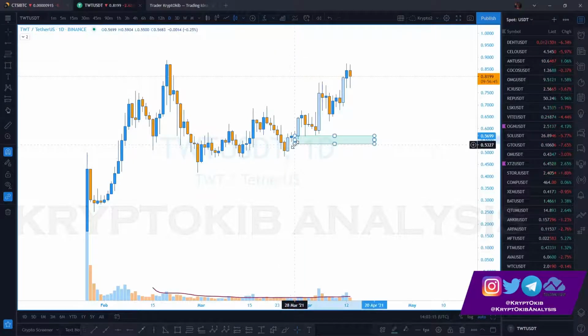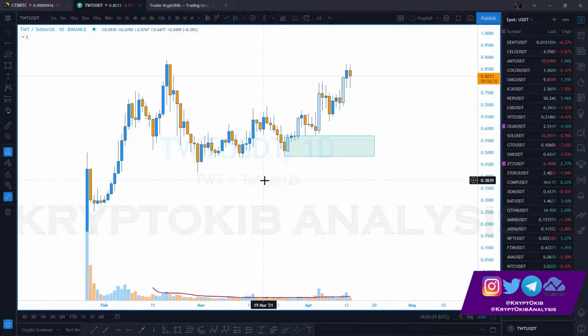You can choose to match the two. This may be a secondary demand, this is a primary demand. You can choose to match the two like this. So it will depend on you.